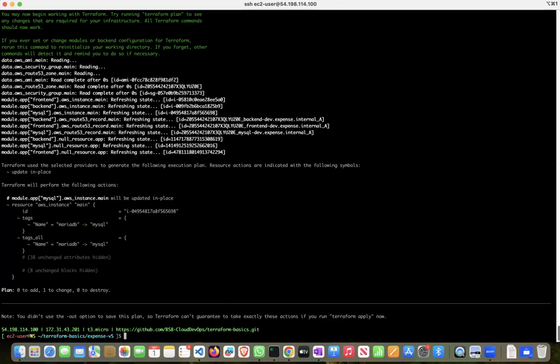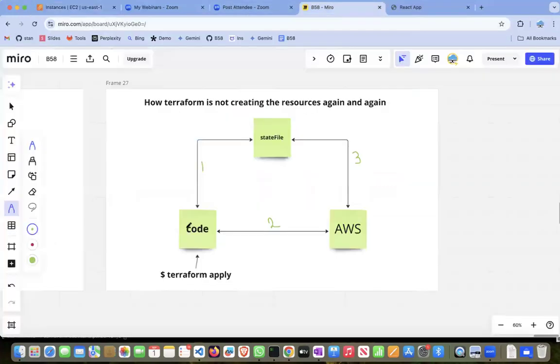There are no changes. Now the state file is going to be validated against the infrastructure that is deployed. And if there are no changes, it says nothing changes.